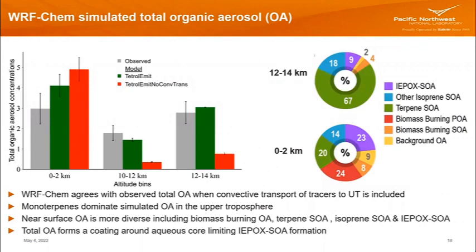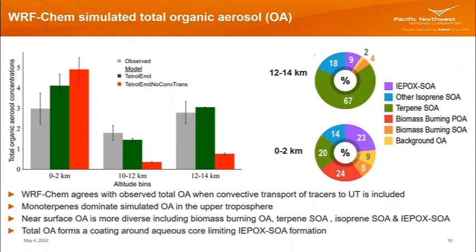So yes, near the surface you have 20% IPOX SOA. In the upper troposphere you have 10% from the model, but there is other isoprene SOA which is not going through the IPOX pathway. So that's just gas phase chemistry: isoprene reacting in the gas phase with OH, ozone, and nitrate radicals and forming SOA. But that does not need the aqueous phase chemistry pathway.